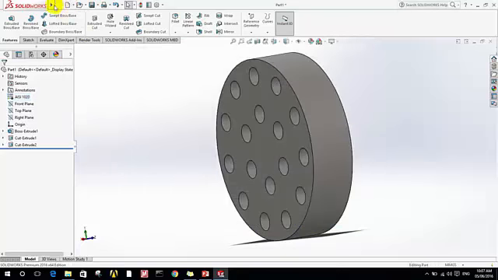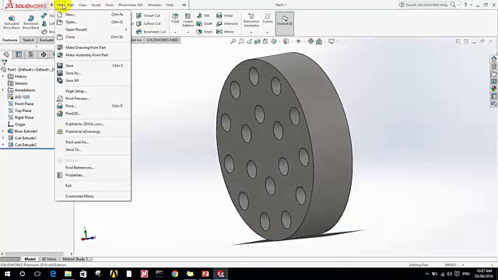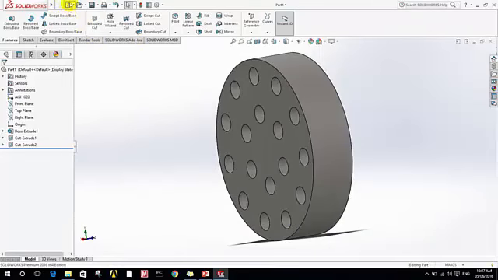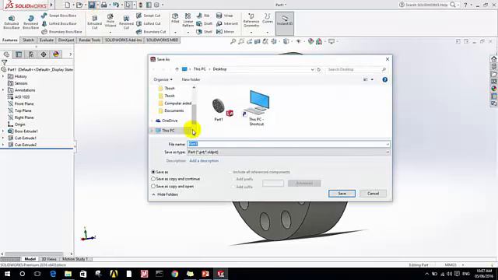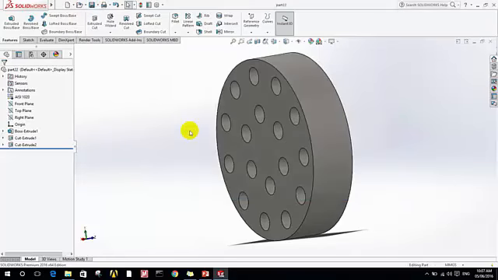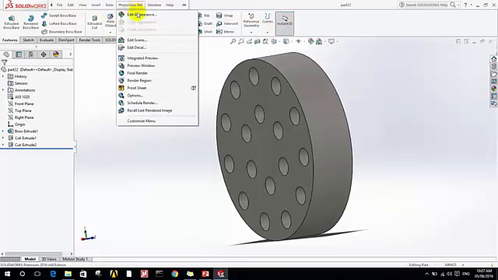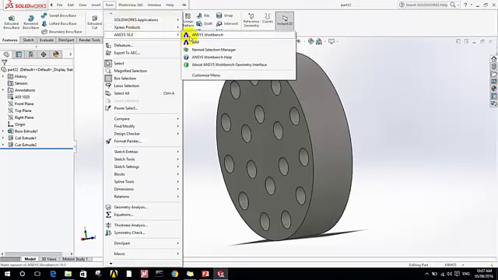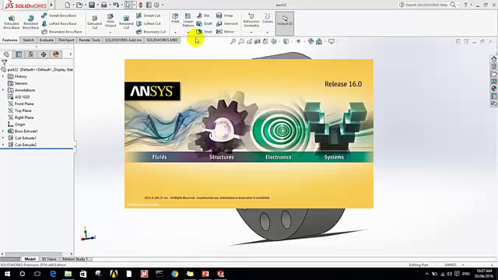Now I will save the geometry to open it in Ansys. Part 2. Okay. Now I will open it in Ansys Workbench, Tools, Ansys Workbench.